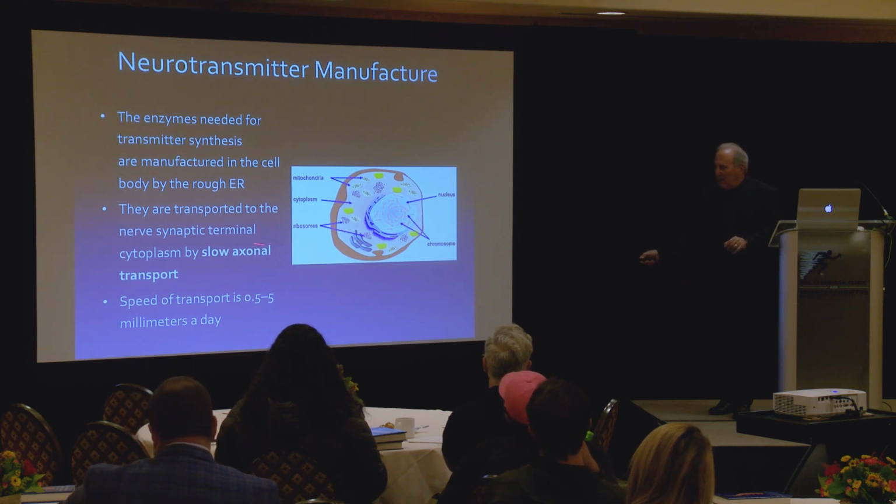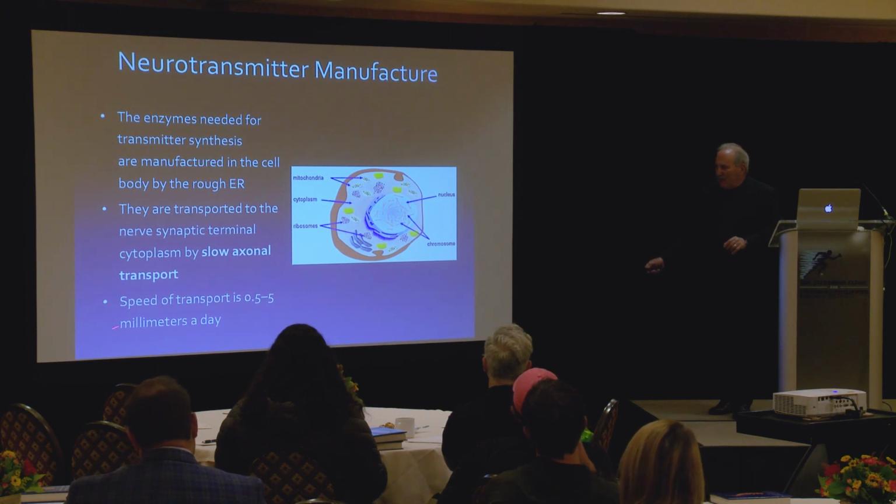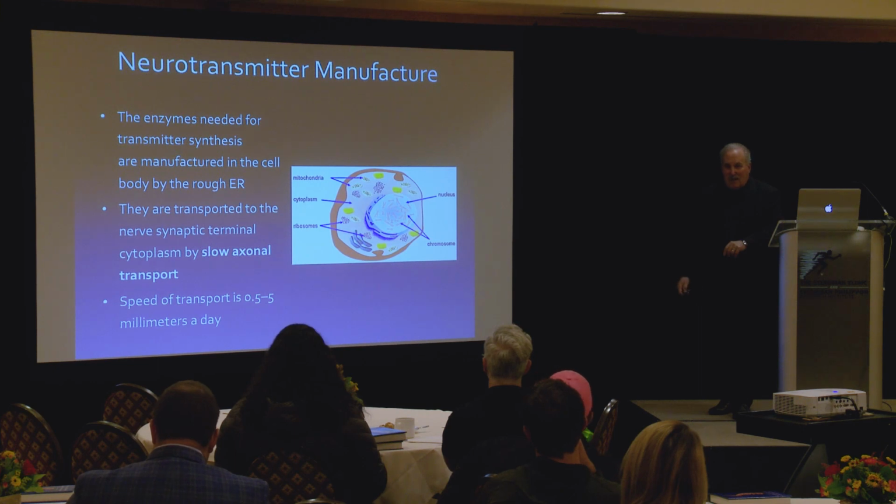From axonal transport. Speed of transport is 0.5 to 5 millimeters a day. How long is a nerve that goes from the spine at L5 into the tibialis anterior? It's 18 to 20 inches, right? So how long is it going to take to get down there? It's huge. You have to have this axonal transport functioning all the time, every day, every moment. If you have a vascular problem to the nerve and you can't transport these things down, which take ATP, you're going to have a block.